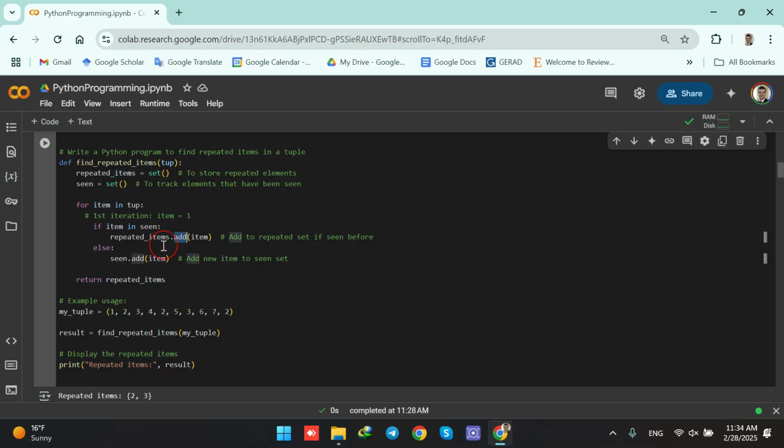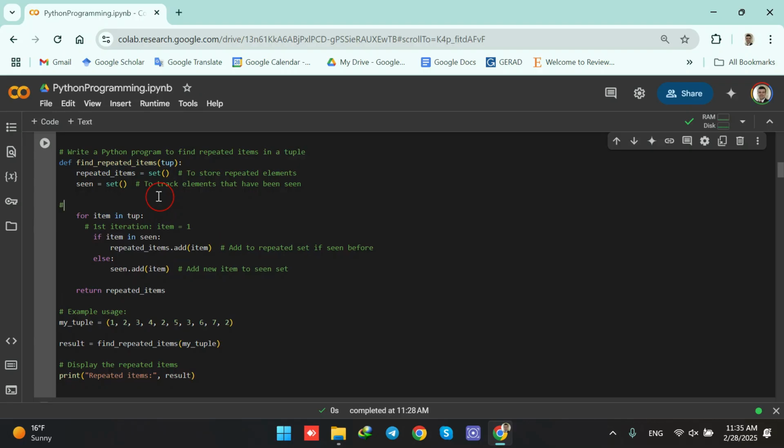That item is being added to the repeated items set. So now the repeated items set has the value 1 because we just added it. Let me say it one more time.